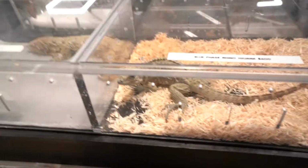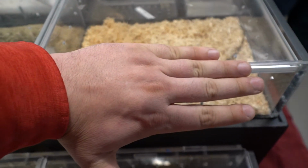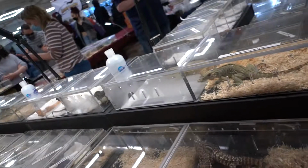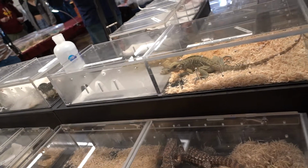So one of the other problems we run into in Maine is people coming to these shows and buying lizards that are small, cute, and cheap that grow to enormous sizes, and they don't really advertise that. For example, our rhino iguana, Odin, this is how big they start out. As you can see, my hand is about 9 inches from base to top, so he's maybe 10 inches long. Probably weighs 50 or 70 grams. When he's an adult, he'll be 4 feet long.